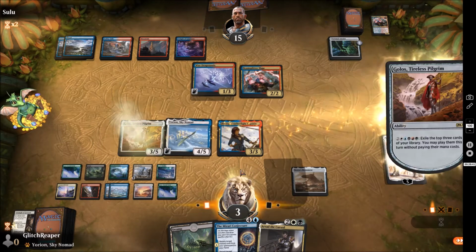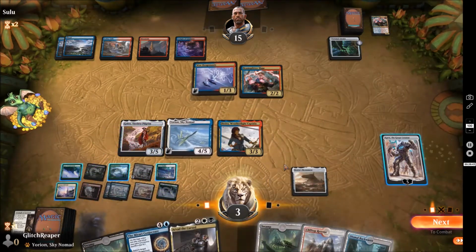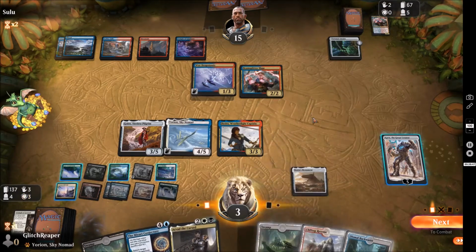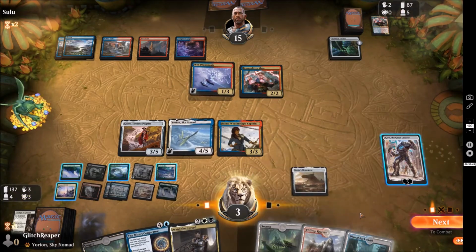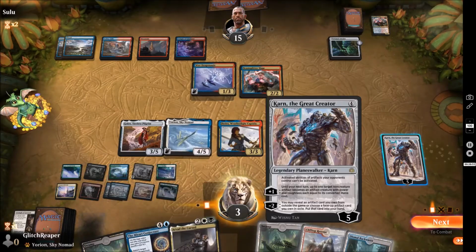Now I'll activate Golos. He was basically the prototype. Yeah, they're land, so I can't do that.